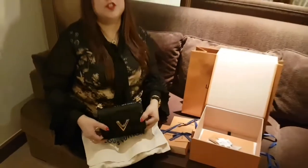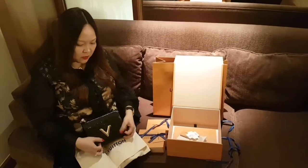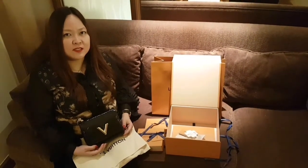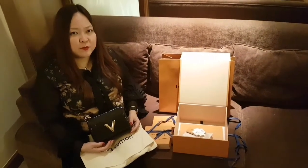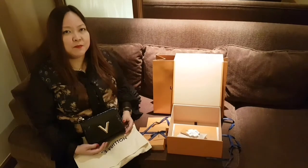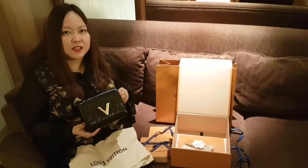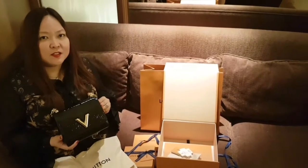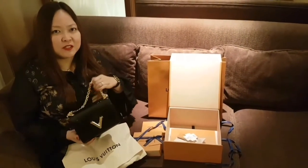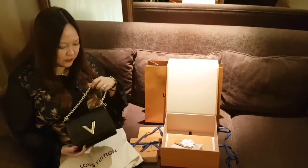And that's how the bag looks. So as I've mentioned, I chose this LV Twist in black color. The reason, I've been wanting to have LV Twist for a long time. However, I tried so many colors and I tried so many leathers for LV Twist. And for some reason, just last week, I saw it on top of the shelf, basically, and it just really eye-catching. And it's very sophisticated, as you see, even from far, anyone will be so happy to look at this bag. And actually, the first time I wore it, people really expressed their admiration for this particular LV Twist. One, maybe because the hardware is shiny, and also because this leather is very shiny.